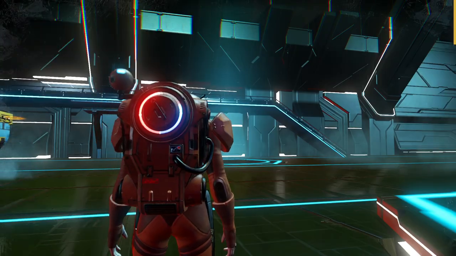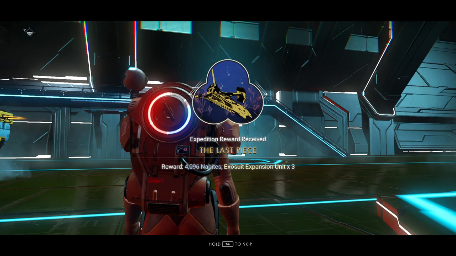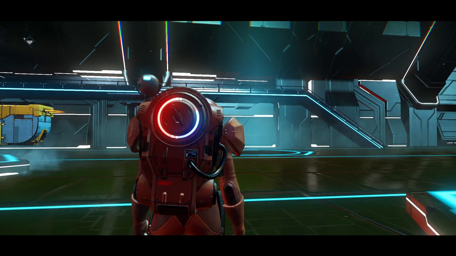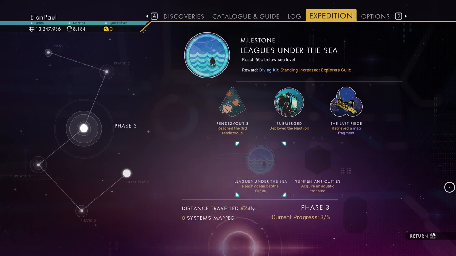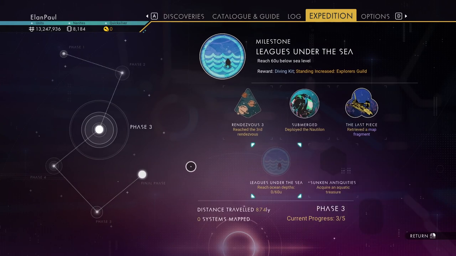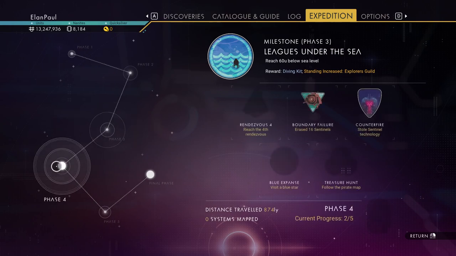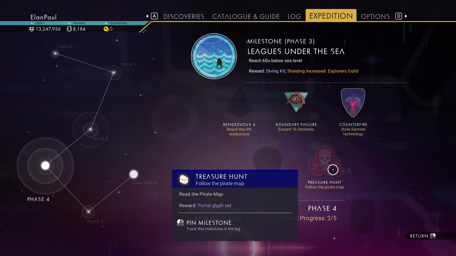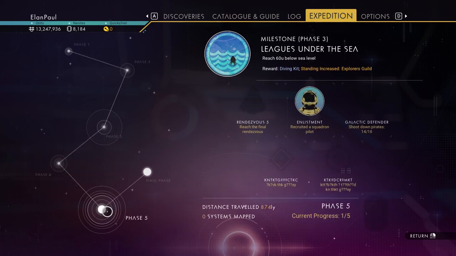Okay. Any more to get? We collect this reward. Last piece, we get almost 5,000 nanites, nice. An expansion unit times 3. And we didn't get to the ocean depths. Okay, we should do that real quick and acquire an aquatic treasure. I'll do that on the next episode. Then after that, we're going to finish out this one. We'll hit the fourth rendezvous. We'll visit the blue star and follow the pirate map right after that. So this, we should be able to complete out 3, 4, and looks like it's even possible we'll get all 5.